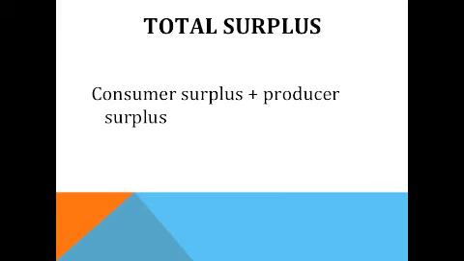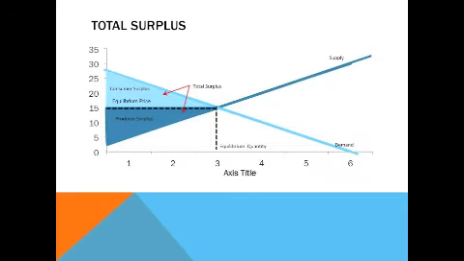So we've talked about consumer surplus and producer surplus, and the last thing that we're going to touch on is total surplus, which simply put is consumer surplus plus producer surplus. So now we look at the graphical representation of total surplus. Our consumer surplus that we saw before, everything below the demand curve and above the price point, is still shown in the graph. But we also have the producer surplus shown, everything above the supply curve and below the price point. And when you add those two together, you get your total surplus.